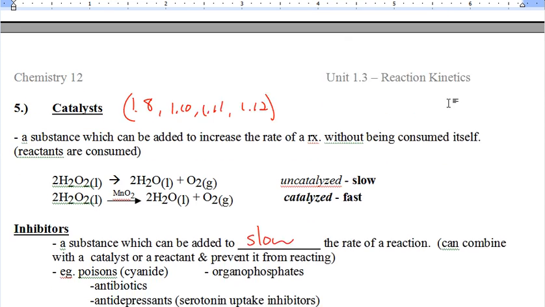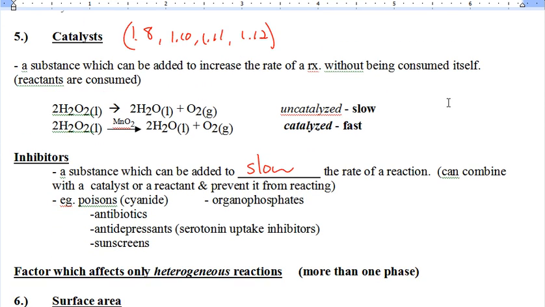There's one more thing that we can do to make a reaction go faster or slower, and that is throw something else in there. Catalysts are a big deal in this chapter. You're going to see them in 4 sections coming up. If you add a catalyst, you're going to make things go faster. That's just the definition, and I'm going to show you a couple reactions in class. It's going to be fun. You add what's called an inhibitor. You're going to make things go slower. There are a ton of inhibitors, and we'll have some fun talking about these things in class tomorrow.